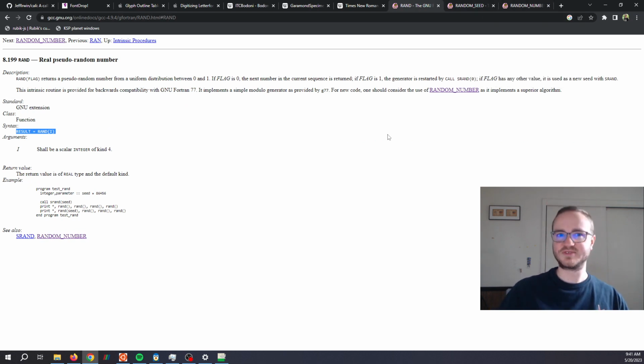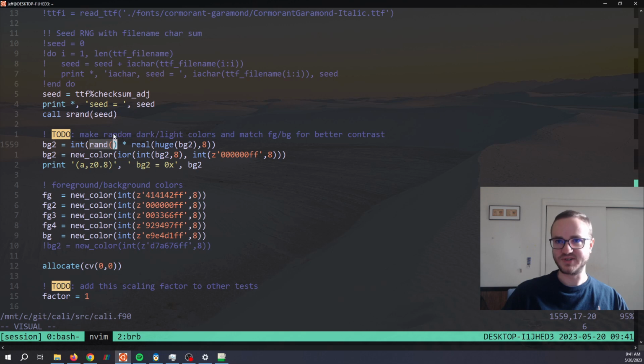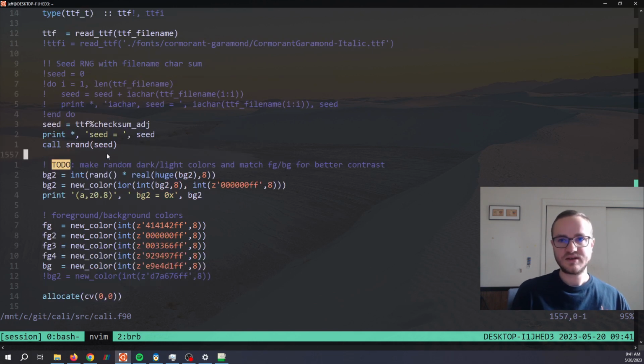But they both sound similar. They both generate real numbers in the range from 0 to 1. With the functional form, I can use this inside of an expression and then multiply that by whatever range I want it to be in. Yeah, so I have to cast this to integer 4.